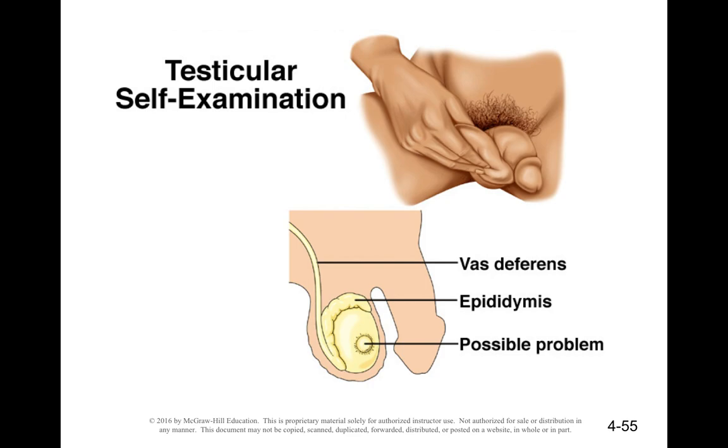You'll notice that on the top and on the outside of the testes, you'll feel the epididymis, that crescent-shaped structure twirling up the seminiferous tubules there on the top and the outside of the testes. But on the inside of the testes, if you should feel a nodule, then you would definitely want to seek medical attention to have an ultrasound to test that out. So please encourage those that you know to do testicular self-examinations. Testicular cancer is much more common in younger males, so it's really important to encourage people with testes to do self-examinations.